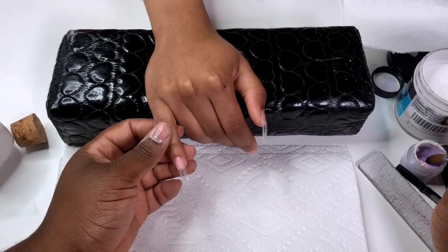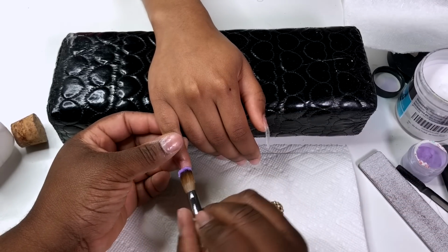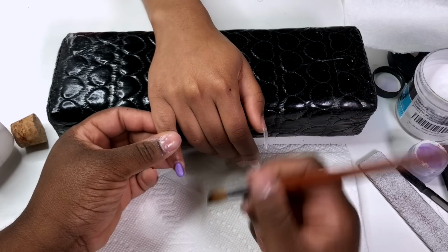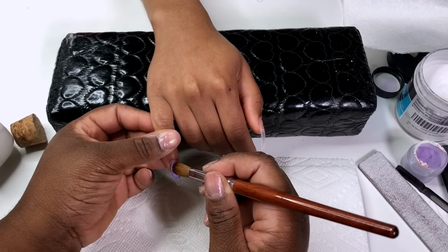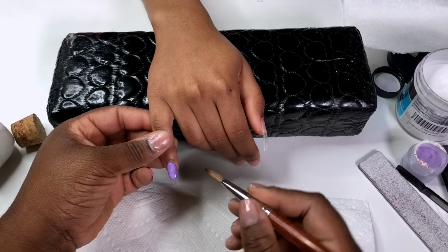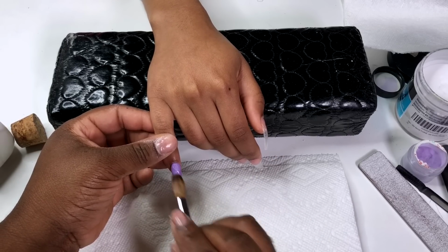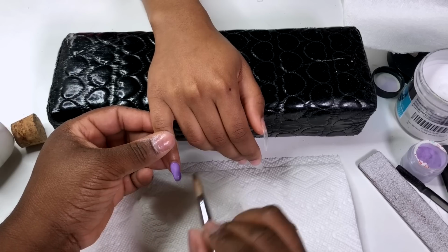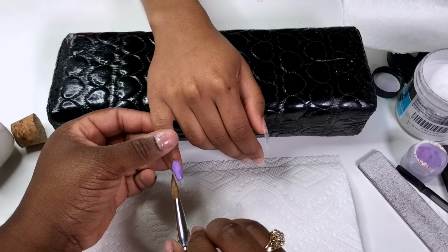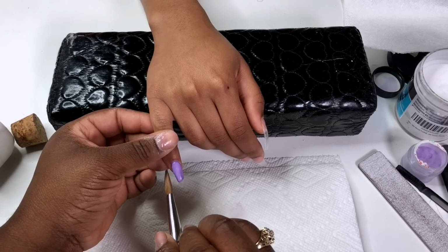And in this video, you guys, I'm actually trying a new technique. Now, me being a beginner, my favorite technique is the 3-ball or 4-ball method. So I watch a whole bunch of nail techs here on YouTube, and for some reason with this set, I wanted to try a new technique. So I tried to do the 1-ball method, and let's just say, you guys, I did get this nail smooth and to come out correctly, but I spent way too much time on this set because I wasn't doing nails how I usually do them.